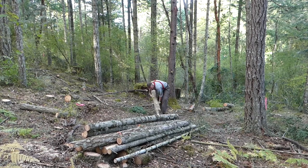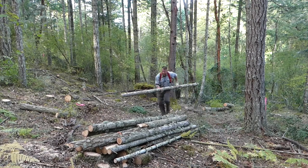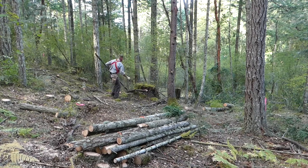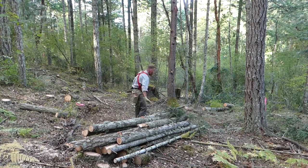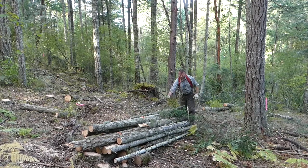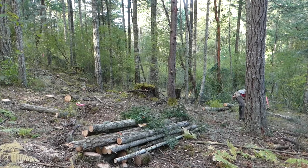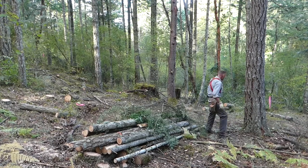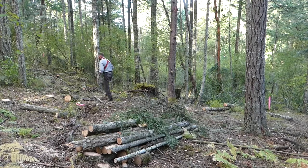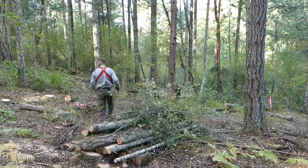It's not just willy-nilly. When you look down in there, you'll see all sorts of little gaps and spaces. That provides some space where small mammals can get in there, salamanders, amphibians, what have you. And then I took some of the slash, some of the ocean spray, some of the tree branches, and piled it on top. This can provide some cover for small birds to occupy if they don't have that type of structure elsewhere in the stand. Again, a nice way to aggregate some of that material.